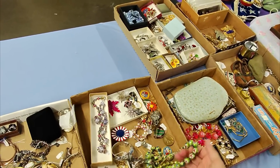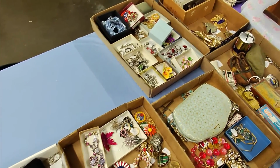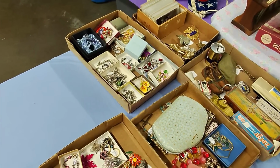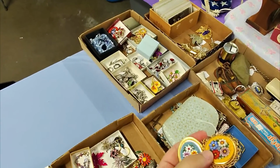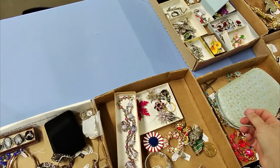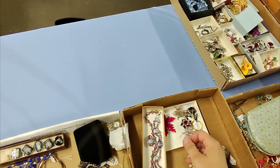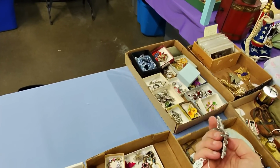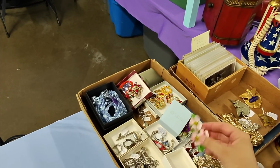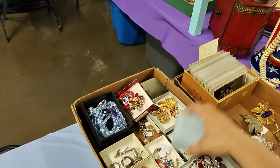But that's all right. Over here, I found a beautiful micro mosaic necklace, and it was $12, and actually there's another one. So I did end up getting both of those. There was some enamel on metal flowers there, and this booth was packed. Like the prices were so good that everybody was trying to get in there, because she is actually very well known for her very fair prices. And every time I come over here, we're elbow to elbow, which it doesn't look like it, but yes, there's people right next to me on both sides because she just has good stuff at really good prices. So people love to flock to her.